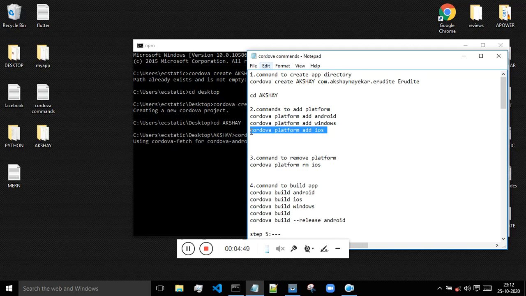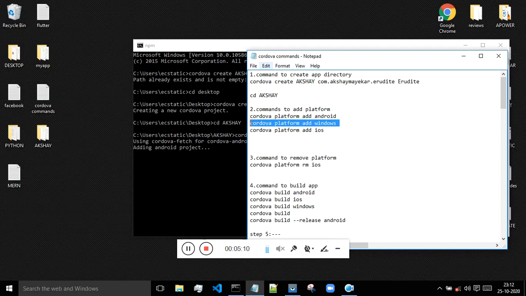You will be in need of some Apple product, I mean some macOS or something, where you have to install Xcode. After that only you can start developing apps. Right from the Windows operating system it is not possible, but you can develop an app for a Windows cell phone.